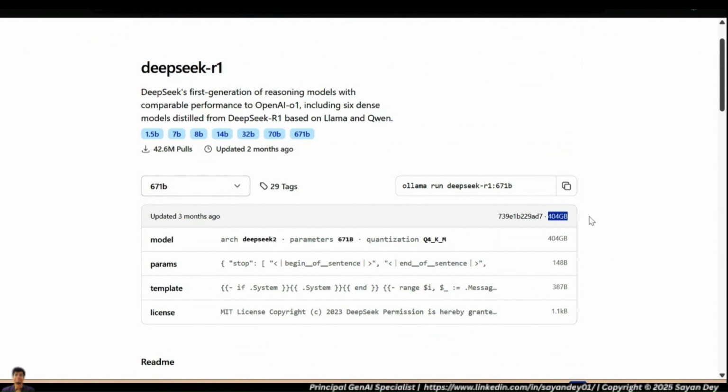Given you have enough system resources, you can download this on your hard disk and run the model. But remember, if you try to run this model on your system, you need this much amount of RAM, because you have to load the model and then run it. Disk space is one thing. 400 GB of disk space is very easy, everybody will have it. But I don't think anybody in the class will have 400 GB of RAM. So you cannot just load this model in memory and run it. These are all real challenges.